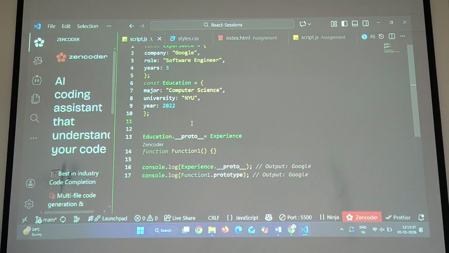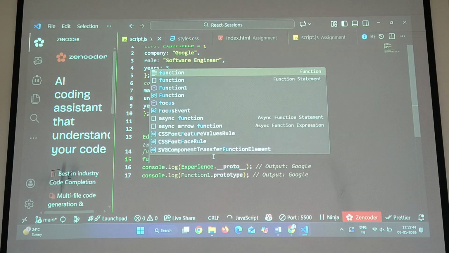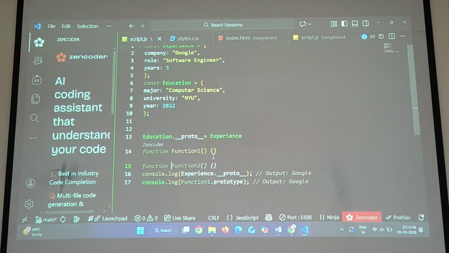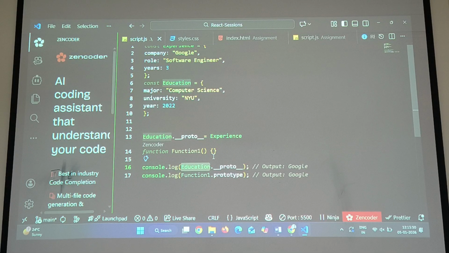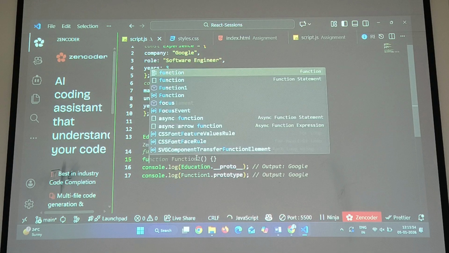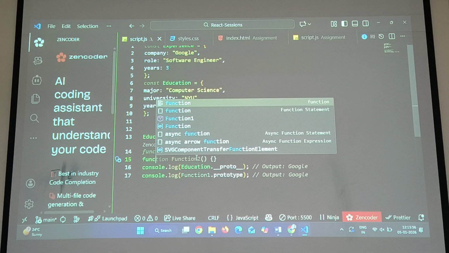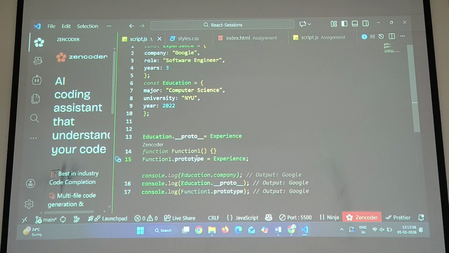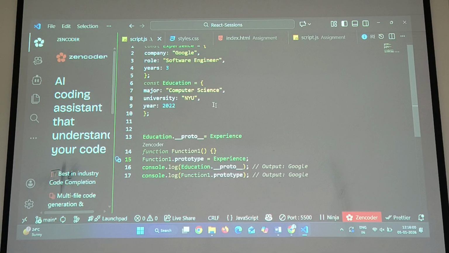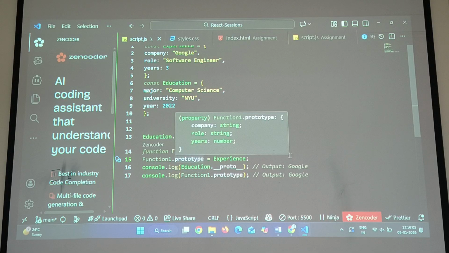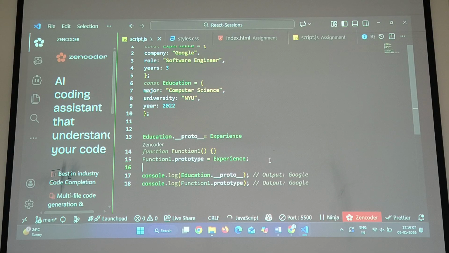Now see, giving the experience prototype value to the function's value, what will be the output here?